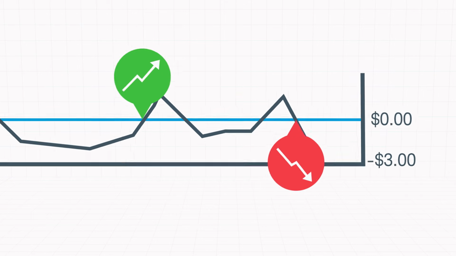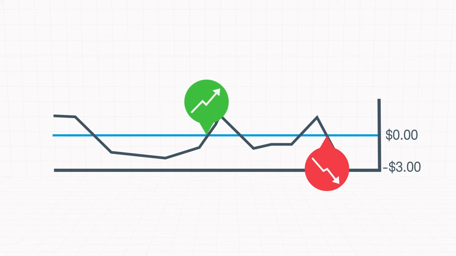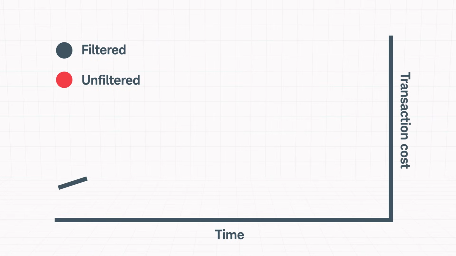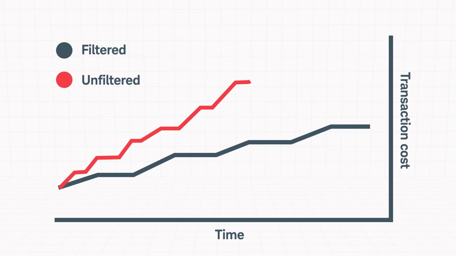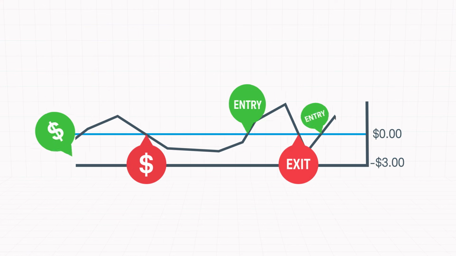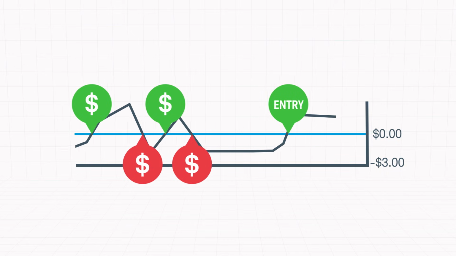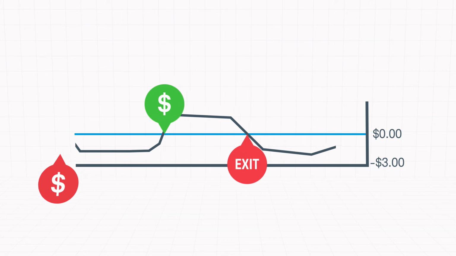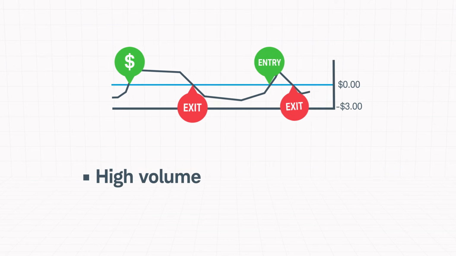Using a filter might help reduce the noise that too many signals can cause. Additionally, filters can reduce the transaction costs of buying and selling on every momentum indicator. Momentum is a widely used concept in investing and can be measured with indicators like the momentum indicator. If you're going to apply it, be careful to avoid overtrading and consider using filters such as high volume or price patterns.